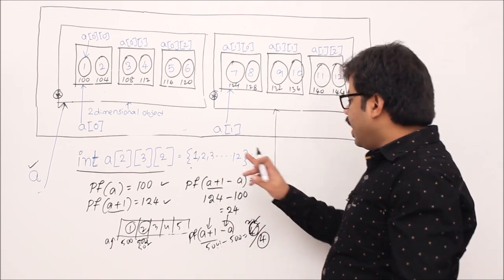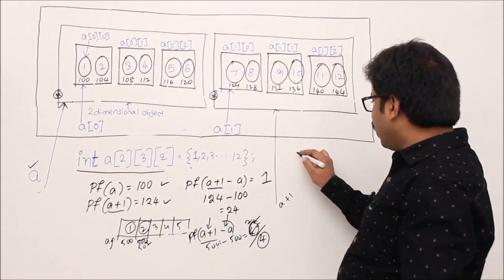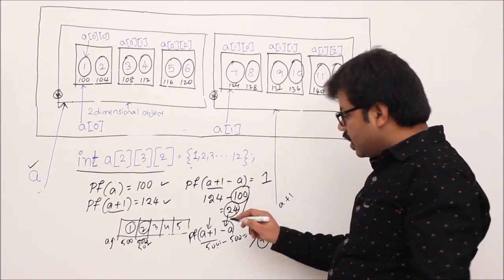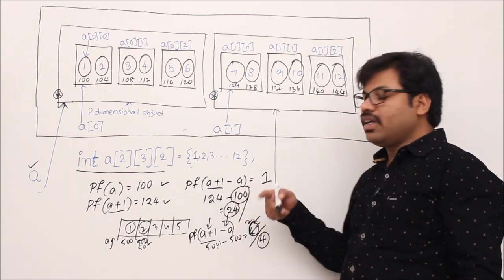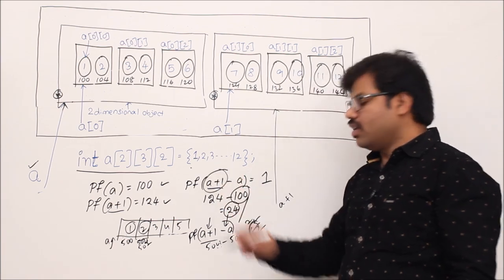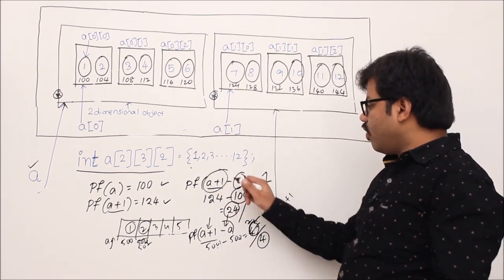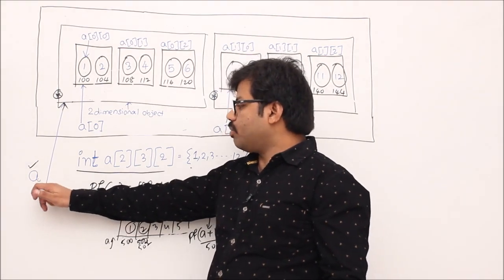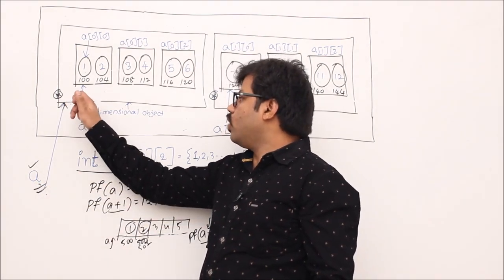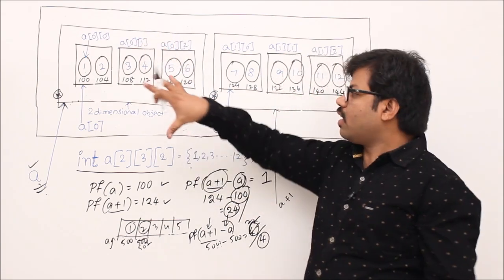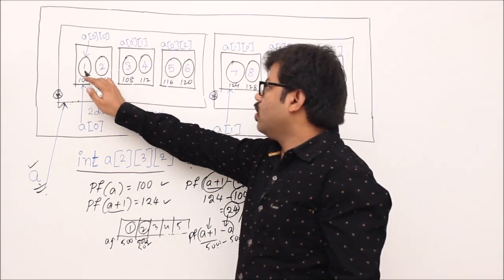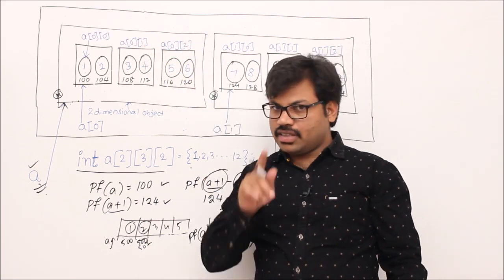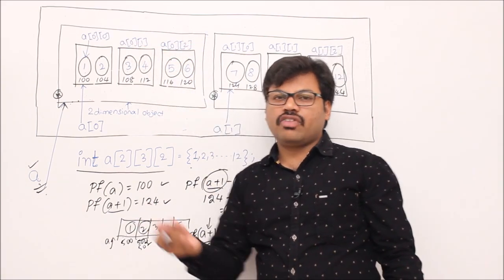In this problem, A plus 1 is 124 minus 100 is A, then 24. So better you divide it by the corresponding object size which they are pointing to. So A plus 1 and A are pointing to, what is the type of object A? That's why it is important now. A is an object pointer which is pointing to a two-dimensional object. So we'll calculate the size of the two-dimensional object. 1, 2, 3, 4, 5, 6. There are 6 integers in that object. Then 6 into integer size 4 bytes. It will be 24 bytes.